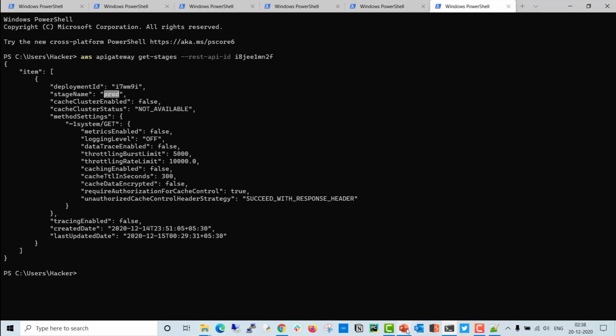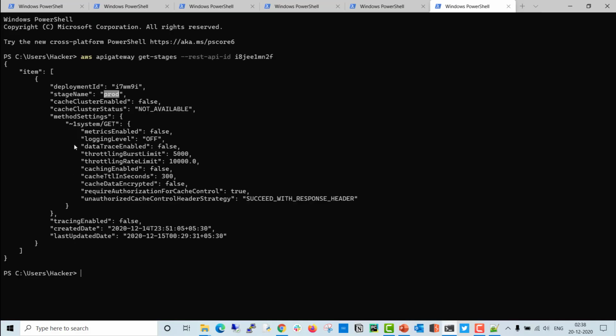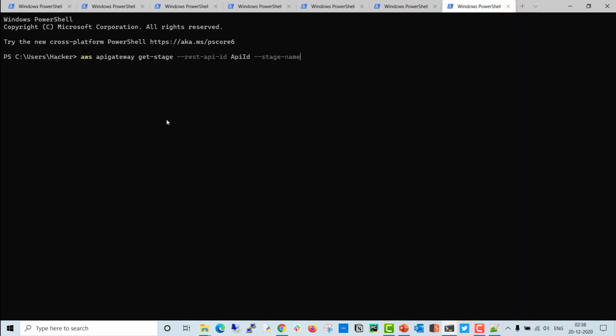You can also enumerate a specific stage name. This command will list all the stages, but if you want to enumerate a specific stage, you have to specify the API ID as well as the stage name. Let's copy this command. This will also give similar information, but if you have multiple stages, you have to specify the stage name.